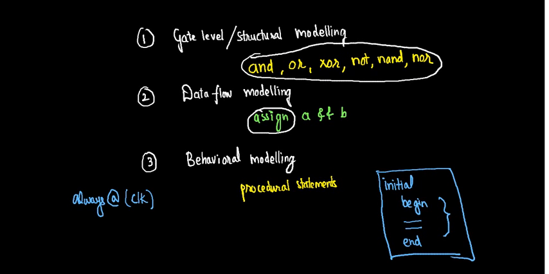We may also specify the specific transition of the clock. Say for example, I may specify always @ posedge. Now this is again a keyword, positive edge of the clock. So this will execute only if the positive edge of the clock appears and so on. We may also specify the negative edge, which is negedge, and again clock and so on. Or I may simply specify clock.